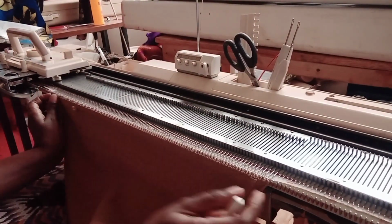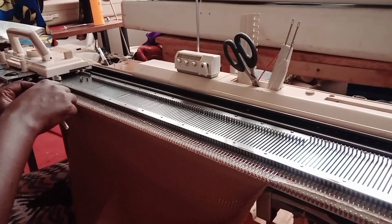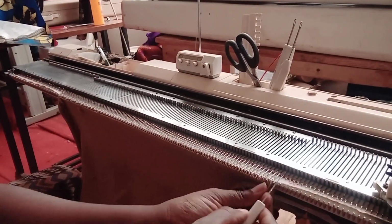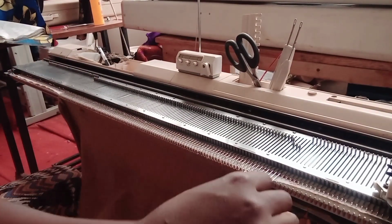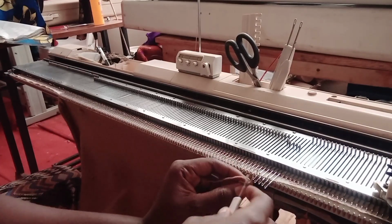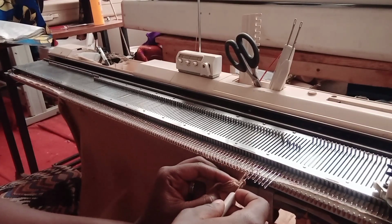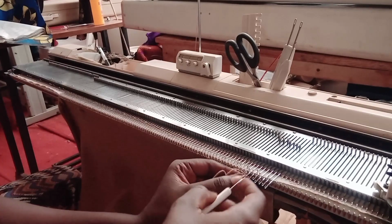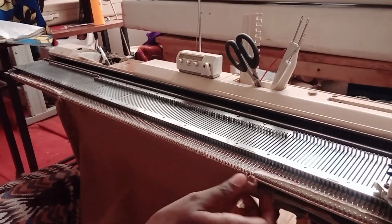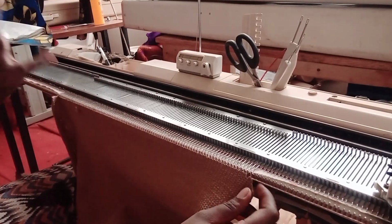I'm going to cast off 6 needles and 6 needles this side. So I've removed 6 needles and 6 needles this side. Now I'm going to knit 80 rows up straight and then cast off.